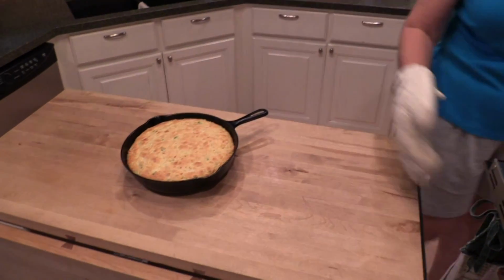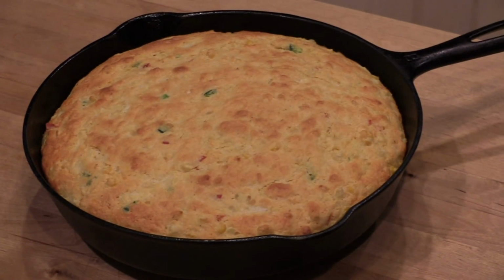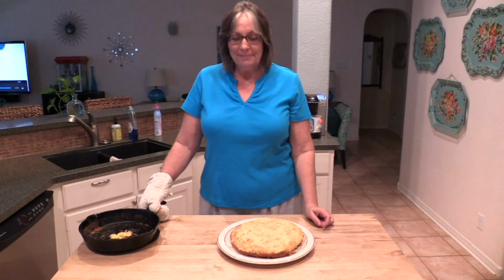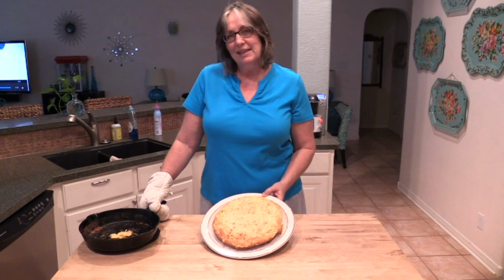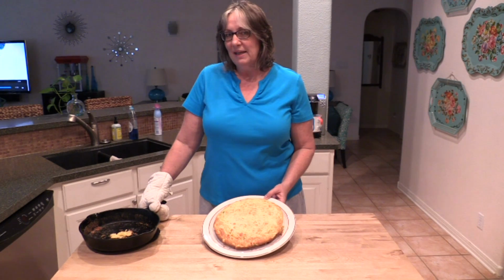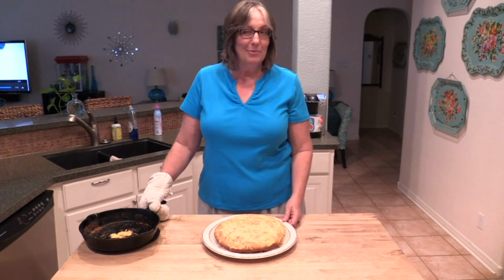You got it, babe? Yep. All right. That looks good, it smells good too. Okay, we're gonna let that cool off slightly so that I can get it out of the pan. But you don't want it to cool too much because then the grease you put in the bottom will be for nothing. So you want it just to be a little bit warm. Okay, y'all. Flipped it out of the pan and it's on the plate and it looks delicious. We're gonna let it cool off just a little bit before I put some butter on it and get my crowder peas and a little rice.